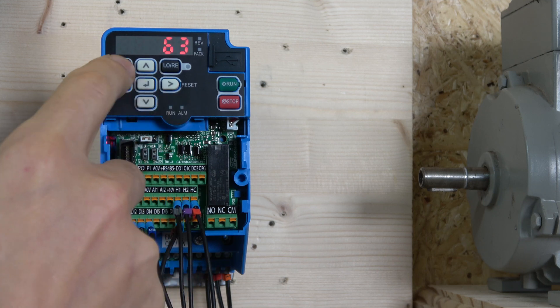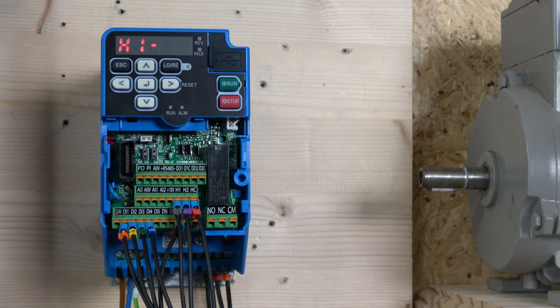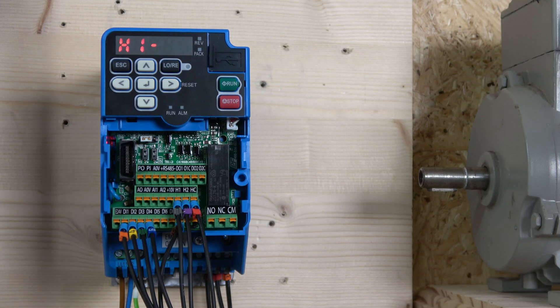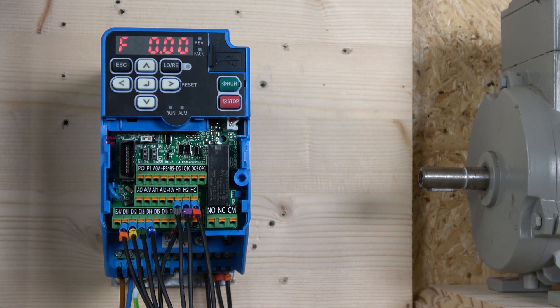Once you start changing the parameters - let's say you changed one to up command but don't yet have a down command - it will flash an alarm or error. Don't worry, as soon as you select both the up and down commands the error will disappear. It's basically telling you it has an up command but doesn't know where the down is coming from, so it requires both as a necessity. Don't worry if those alarms appear - that is really all there is to this setup.